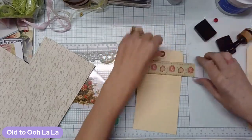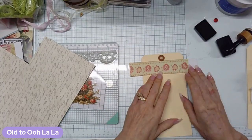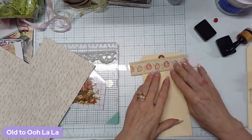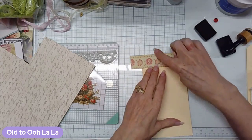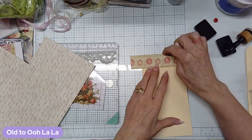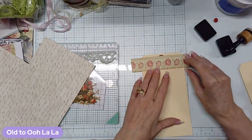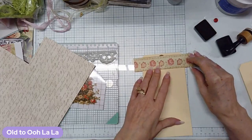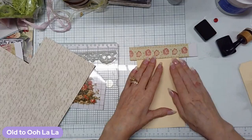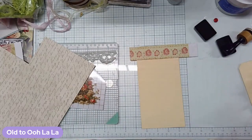Just like that. Okay, so that's gonna go there, and I'm gonna center that. And maybe I think I'll do it like that. So a bow is gonna go here, and then I'm gonna put a big loop on it so it can either hang on the tree, or it could hang on a doorknob. You know, I have a lot of armoires in my house, and I have something hanging from every handle on every armoire that I have. It's a perfect place to hang things from, or even just kitchen cabinets. If you have a knob on your kitchen cabinet, hang it from there.